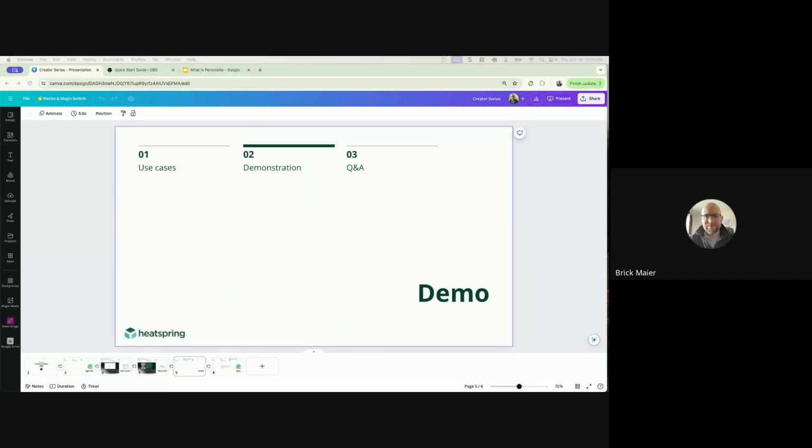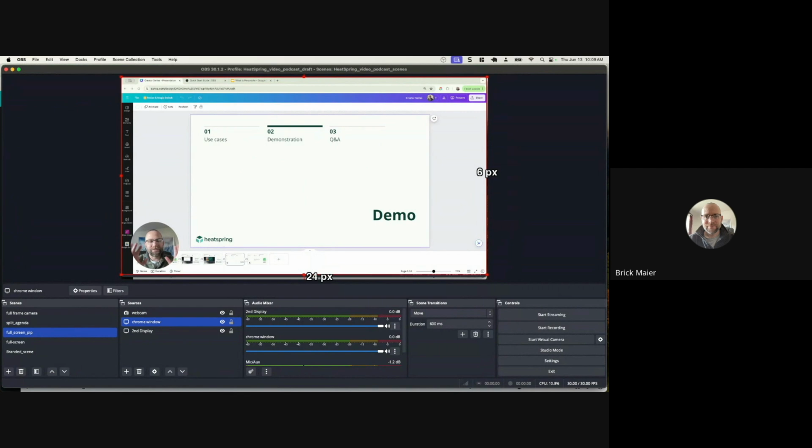I'm going to tab over to OBS, and on screen here is OBS. This is what you're looking at. And right now I have set up a picture-in-picture. That's me in a little circle there in the corner. And what I'm displaying right now is that window that was just the presentation. And so I'm going to zoom in across this bottom bar and explain the structure.